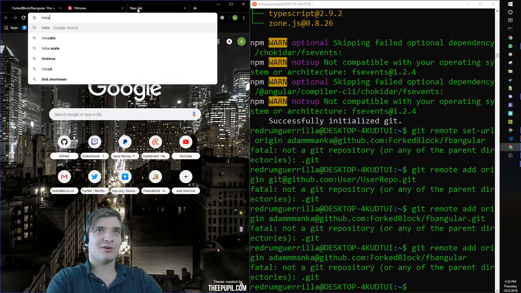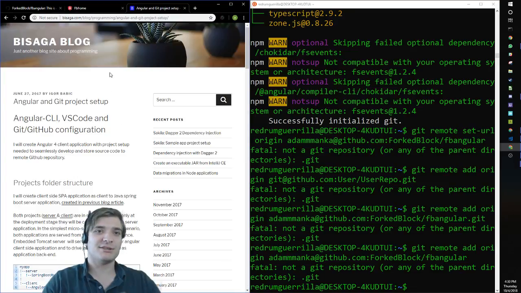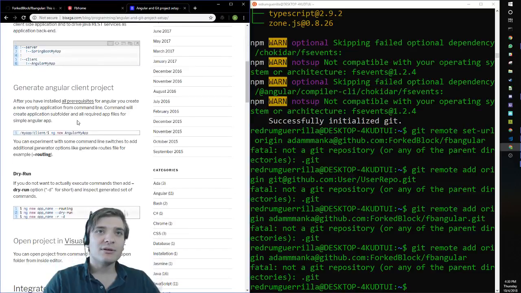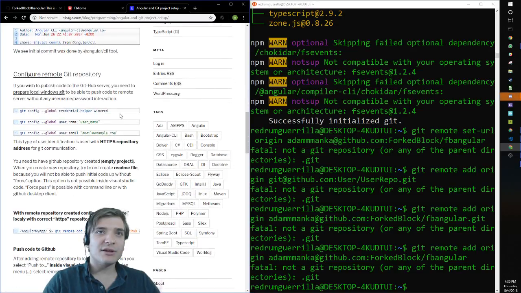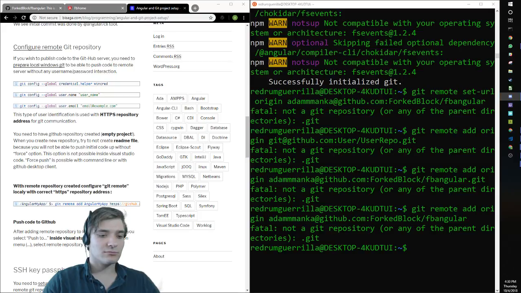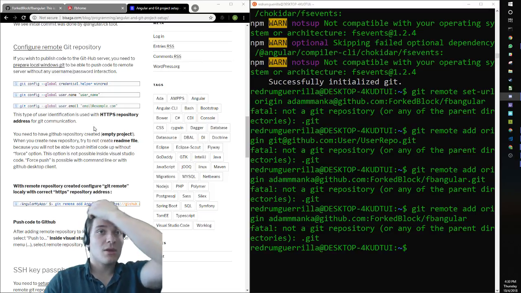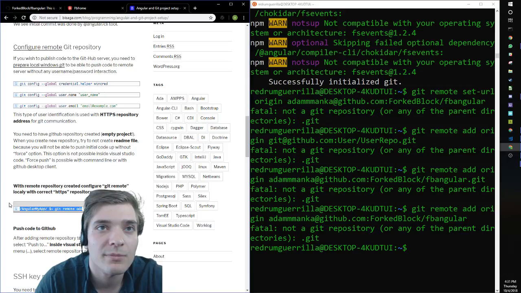When all else fails, use Google. Okay, shout out to these people for having the answer. Looks like new Angular app, routing, try run, git log, git config. Okay. Config. Git remote. Oh, I got it.